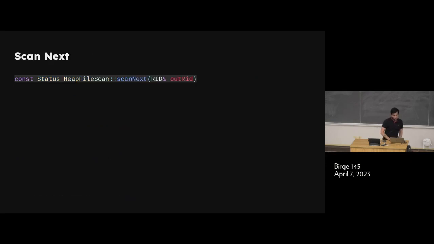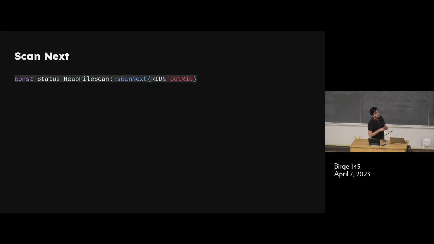All right, so the next method we have is scan next, and we just briefly discussed this earlier. Scan next just basically scans through all the records in your database, and it matches a certain filter condition with these records. If they satisfy the condition, it'll return them. If it does not, it'll just keep scanning forwards. So this method just takes a single argument, and that is actually the output argument. This is the RID of the matching record inside your file.